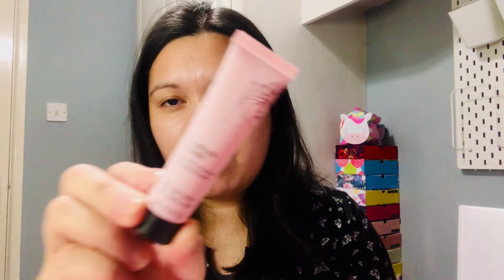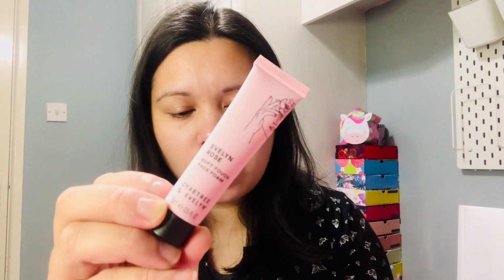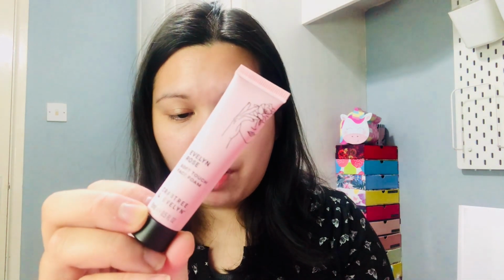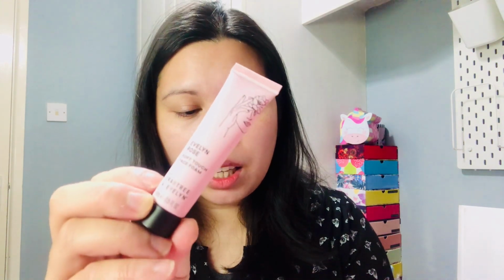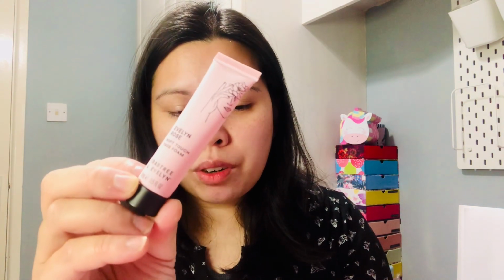And then the next one we have here, I think this is just a deluxe sample size or travel size. This is from Crabtree and Evelyn, and this is the Evelyn Rose Soft Touch Face Foam. This one has only 15 ml. I hope you can see it, lovelies. It says this gel-to-foam cleanser is petal soft, super hydrating, gentle yet effective, and has a scrumptious, delicate scent. It will leave your skin seriously soft to touch and smelling edible. Cue it being the perfect product for a pre-date cleanse. So let's open it. Oh, it has the seal, which is a thumbs up. I really like receiving products with the seal on, so I know it hasn't been opened.